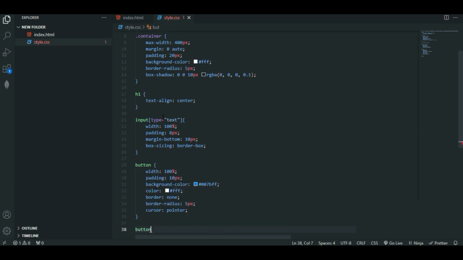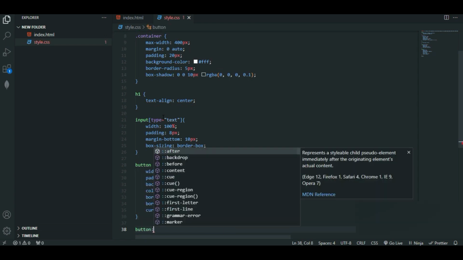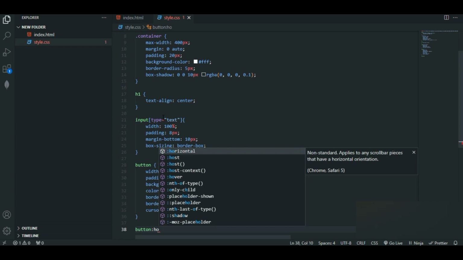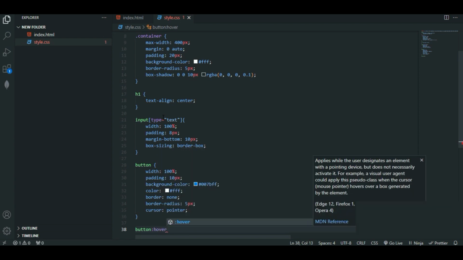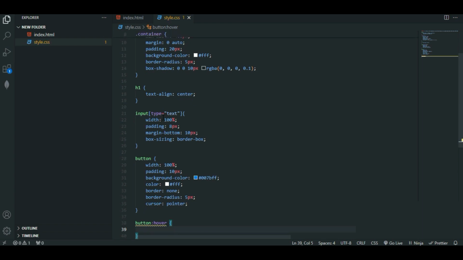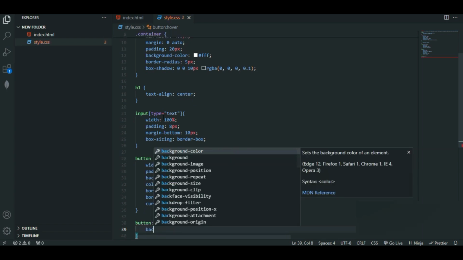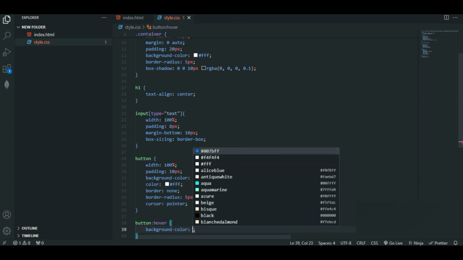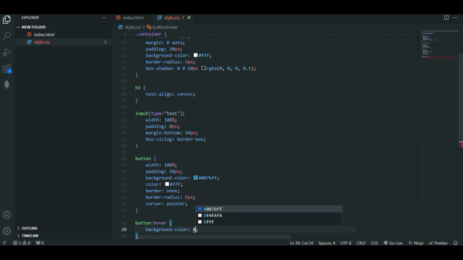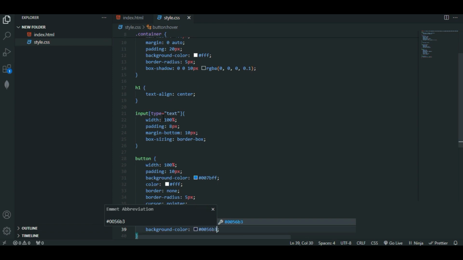Also we'll be writing for button when hover, so for that one we'll be giving a brighter color. I'll be considering 0056B3.